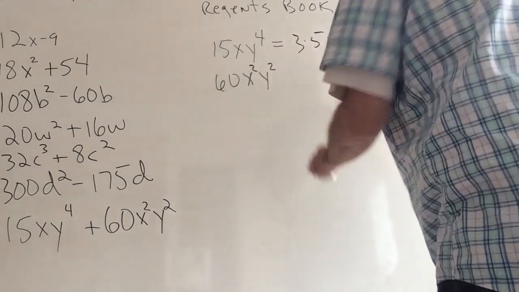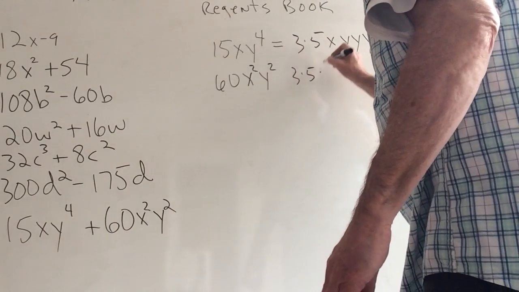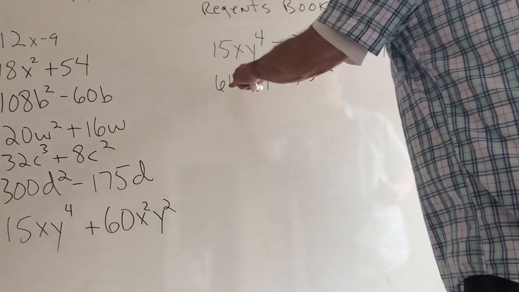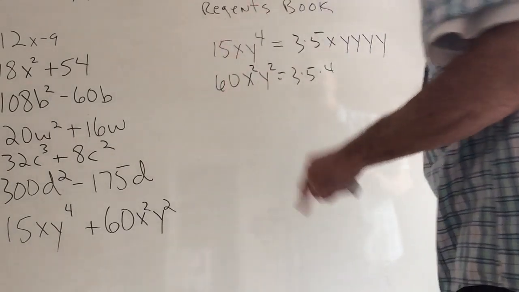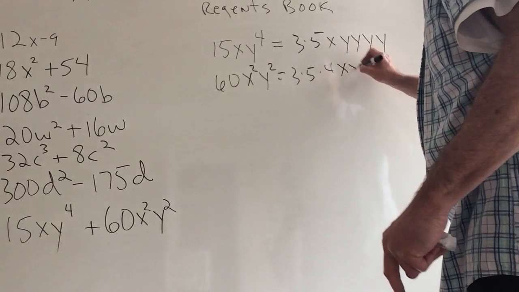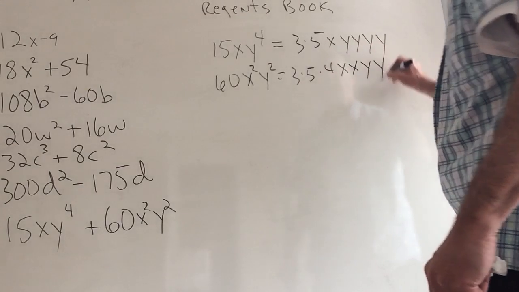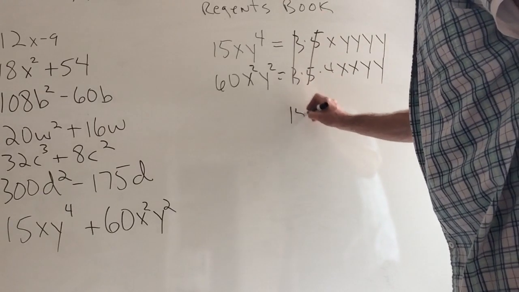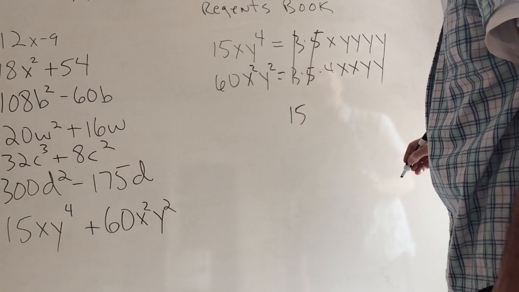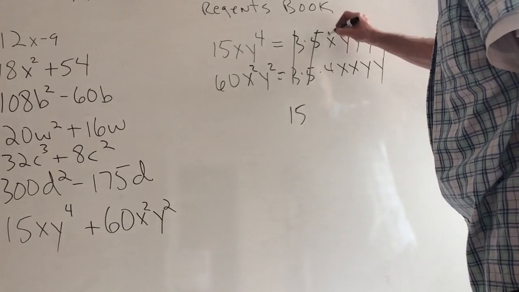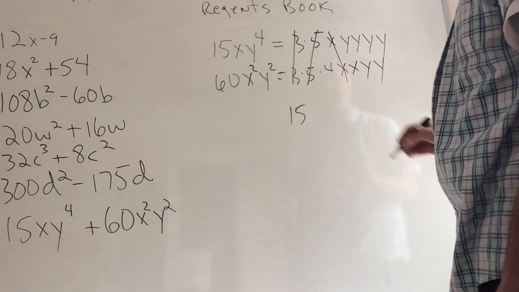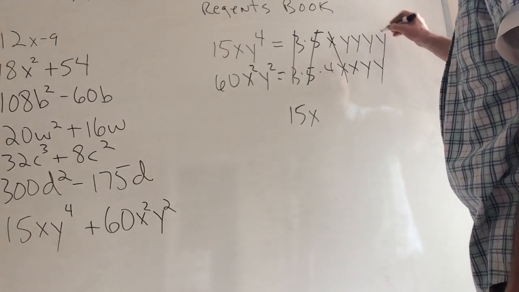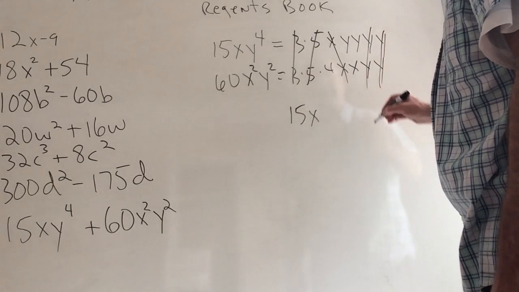So I'm just going to write 3 times 5 times 4. I didn't even have to write out 3 times 5. I'm sure most of you get that. So that this is bigger than 15 by a factor of 4, I'm trying to say. But here there are 2 x's, and here there are only 2 y's. So the GCF is whatever we match. So that's 15, 3 times 5. Now what else are we going to match here? Well, we're going to match 1x. Got to be careful here. Easy to mess up. Remember, I'm doing the GCF. And then I match up on 2 y's. Got them right there. Okay.